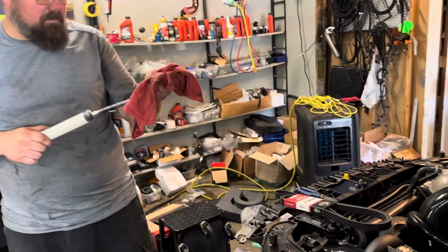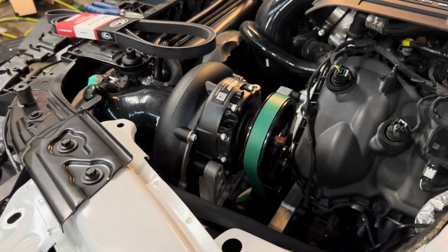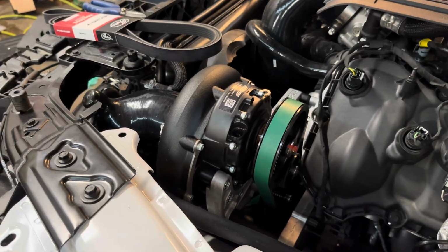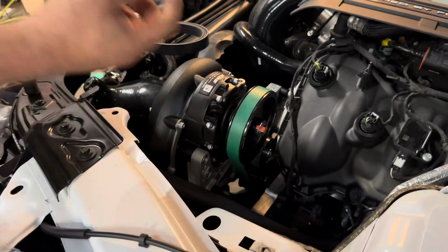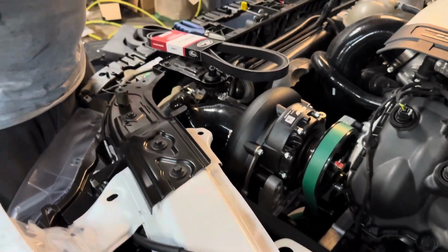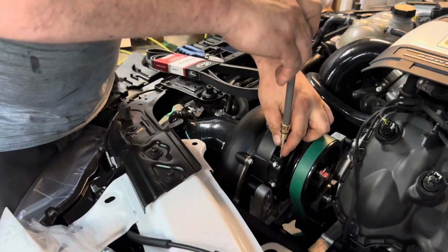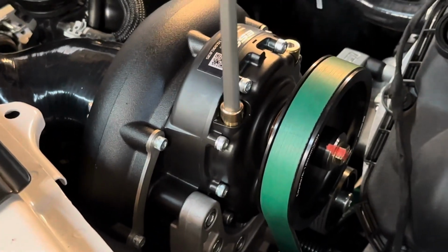All right, cool. Super easy, guys. Remember back in the day where we had to drill a hole in the oil pan? Not no more. Self-contained unit. Super awesome, super quick. And one other thing too, Chris is going to tell you about this. When you go to put this plug in, yeah, literally, you see me doing it by hand.